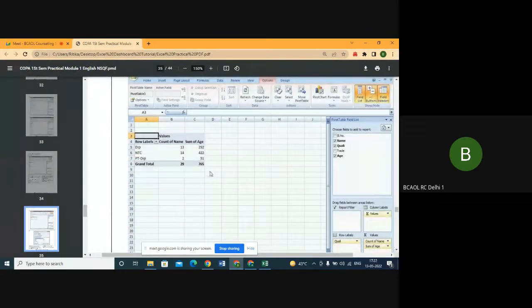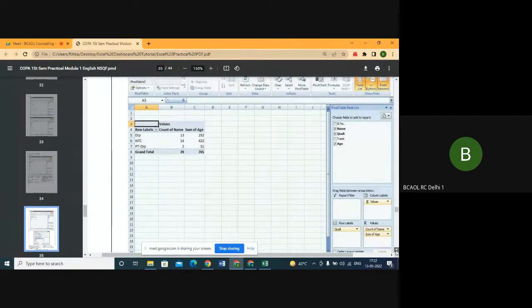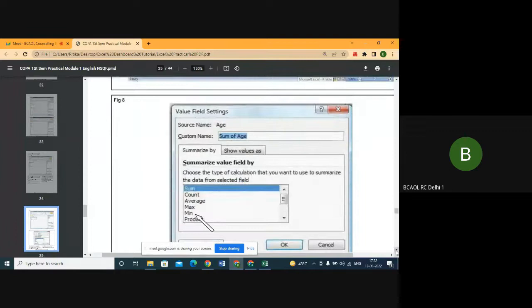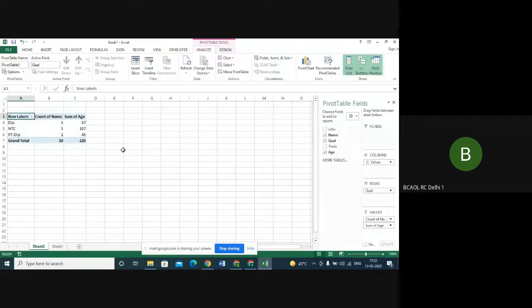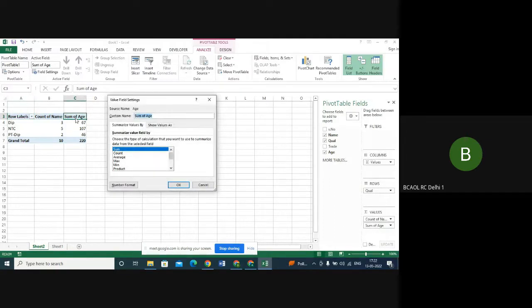So this kind of a thing will appear, sum of age also, right? What if you want to change this, you don't want the sum of age? So you can also change that. If I change it from here, double click on sum of age and you want the minimum age, right?